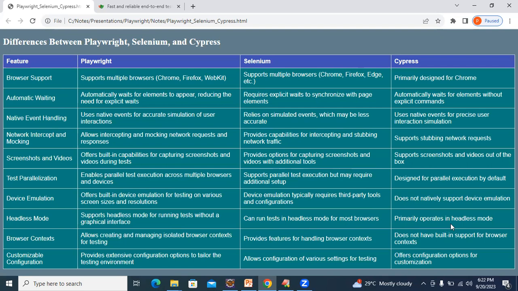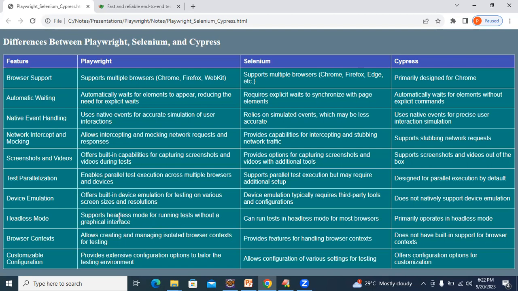By default, Playwright and Cypress work in headless mode. You can customize your configurations for the test execution point of view.